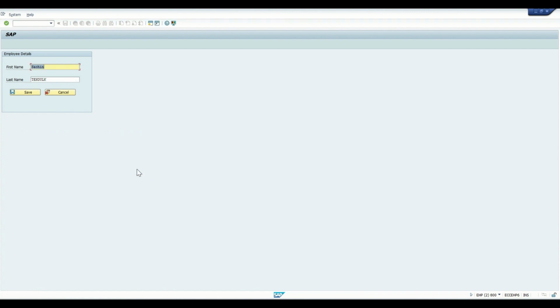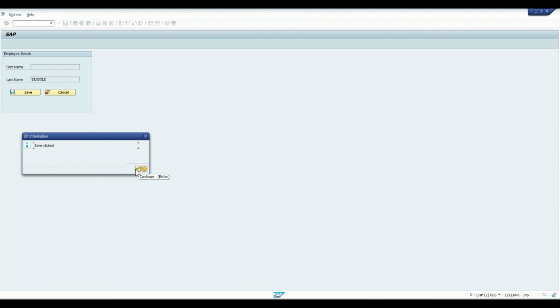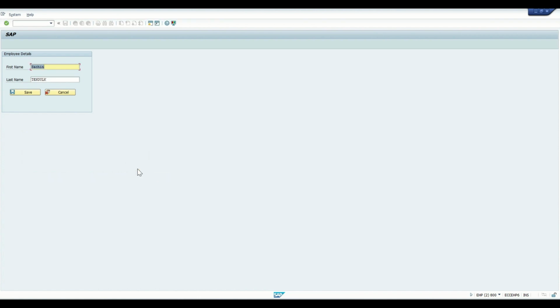Understood the difference? Now if I remove this, again click this. Now what will trigger next? Tell me. Value is available or value is changed or nothing? Why nothing? Because I've not changed the value and there's no input in the first name. So very good. It will not trigger anything. Getting it?